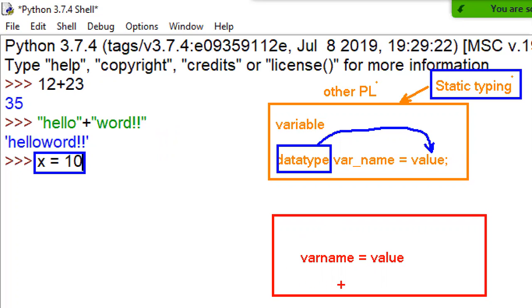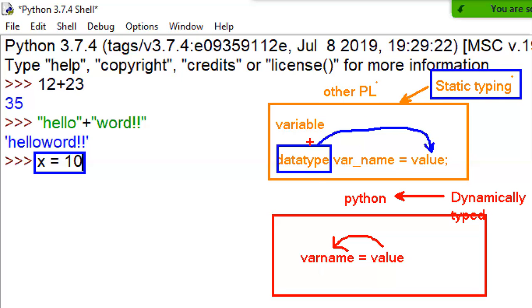The data type of the variable will be decided based on the value you assign to it. This is the difference between static typing and dynamic typing. So Python is a dynamically typed programming language.